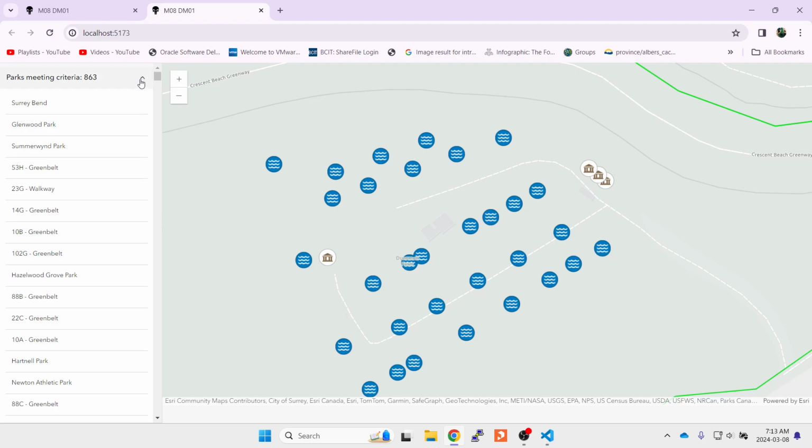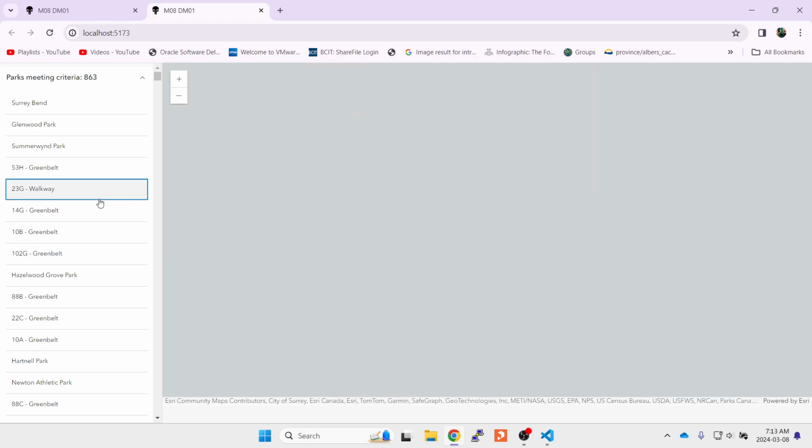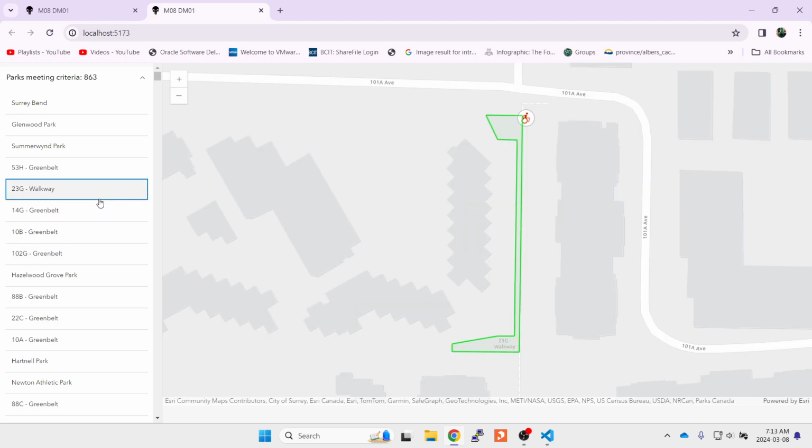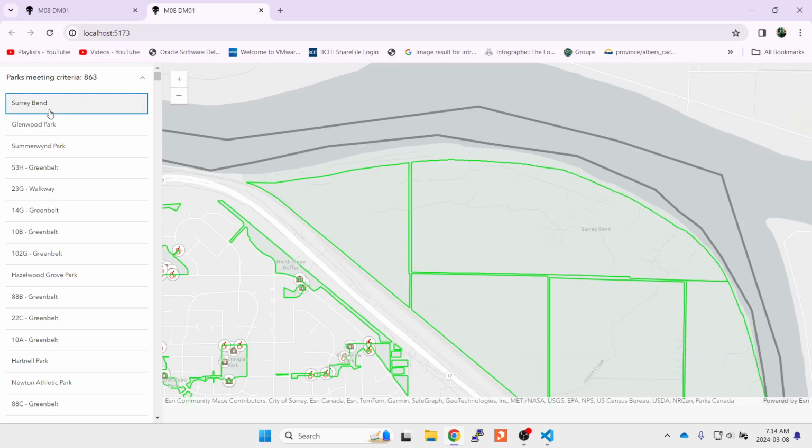We have, we're not sure what we have here, but it's a block, and inside the block is a list. And lists have list items, classic kind of pattern you see in Android development. When you click on a particular park, we zoom to it, with a little bit of animation happening as well. We also have a little message at the top about how many parks are in this list. It's just under the max feature count on the service, which is usually 1,000, so we don't need to page our queries on this one.